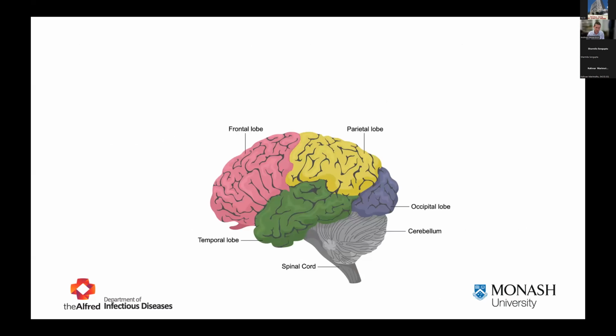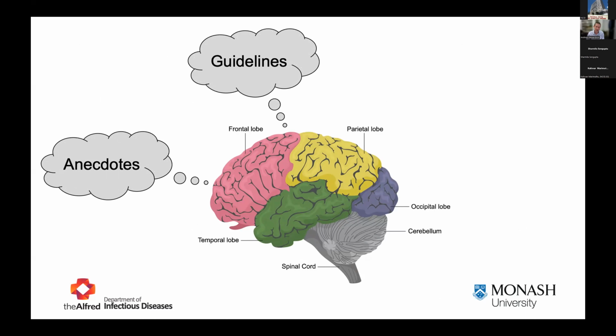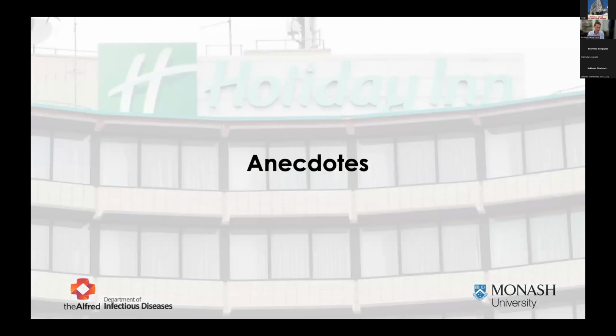So this is a schematic representation of an infection control team member's brain, and things that might impact on a decision about the risk associated with this situation include anecdotes, our own experience, guidelines that are available to us, and evidence if we have time to go and look at it. So I thought I'd start off with just a couple of quick anecdotes that had occurred here locally prior to this particular case that I gave.